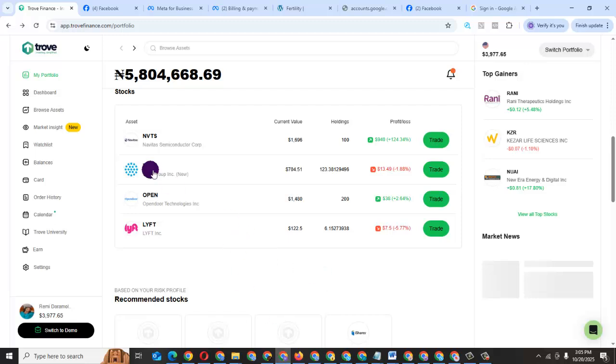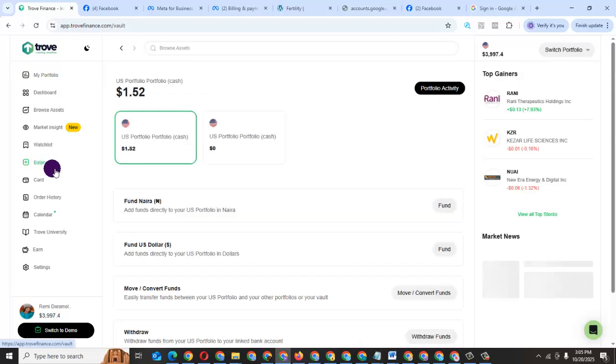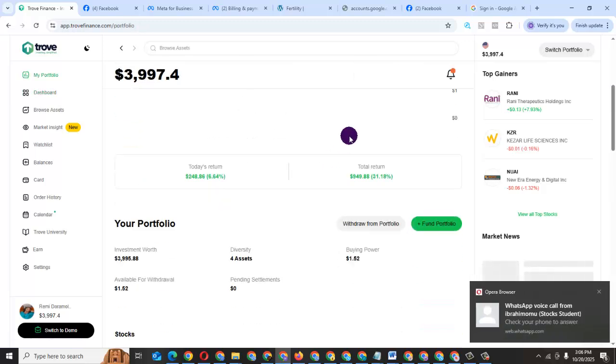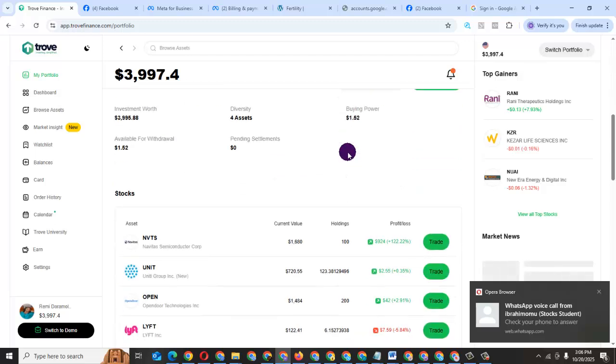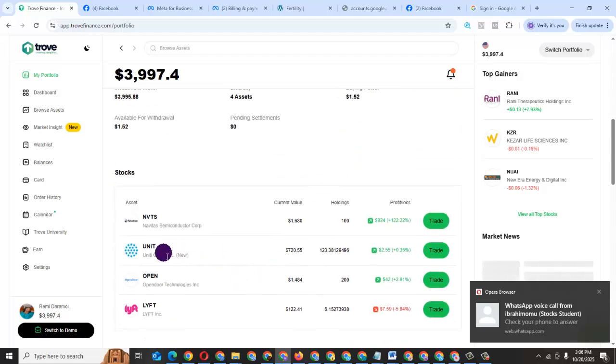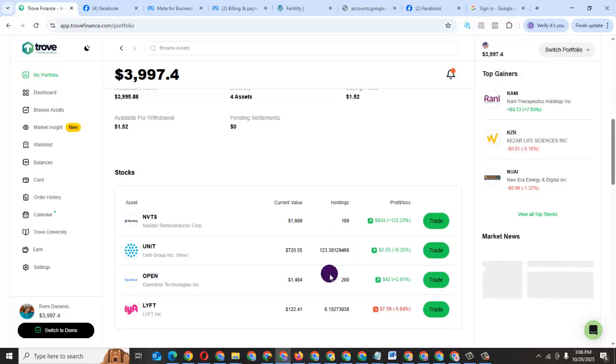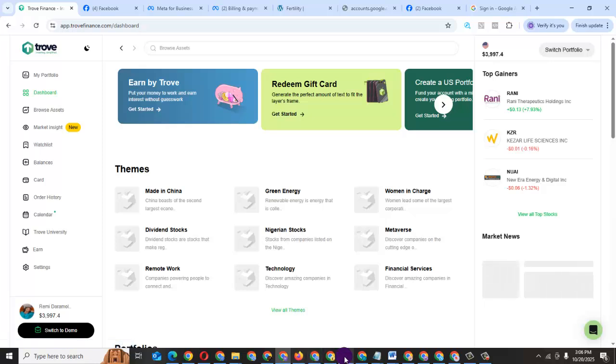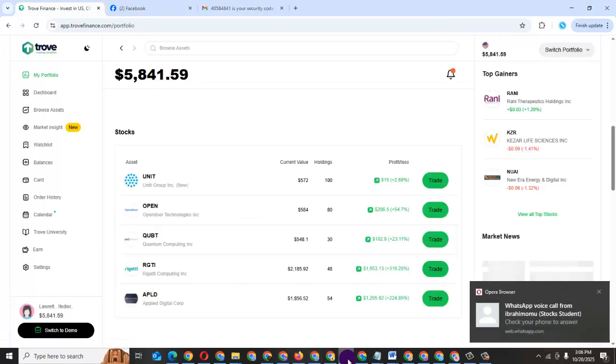Okay, there's no more, but I think this person is actually making profit at the moment. So here we go. I have units already, and there is profit. I have Navitas, I have Opendoor. Yeah, and if I check what this stock is all about, okay, good. So that is what it is. For those of you who are trying to step into the market, do the same, and I will be right here to guide you through.